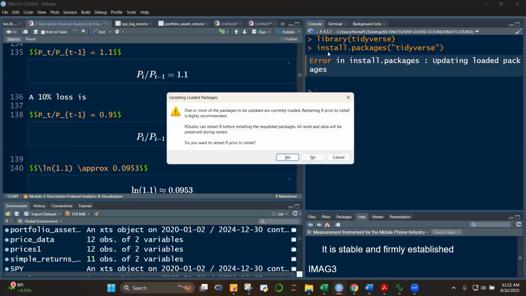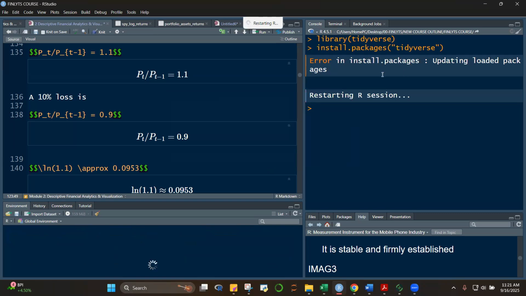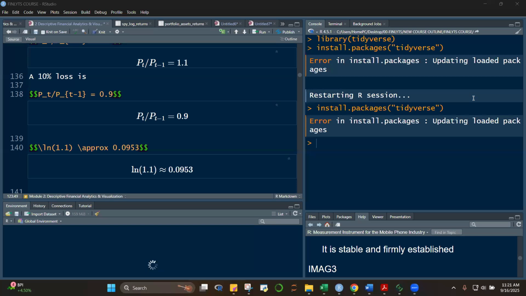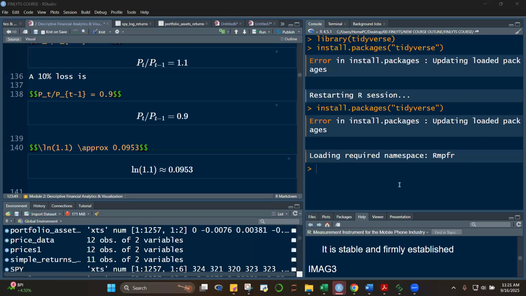Sorry, I need to install the packages. What's wrong? Error in updating loaded packages. Oh, I was loading some other packages before.